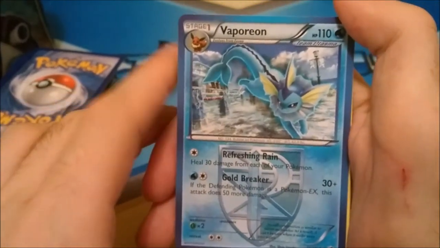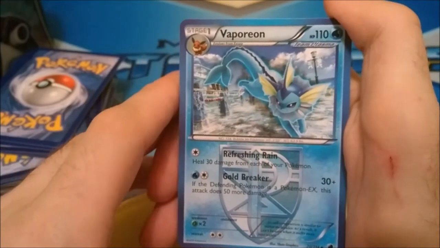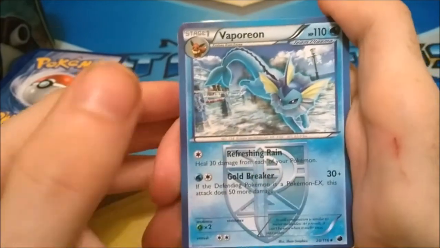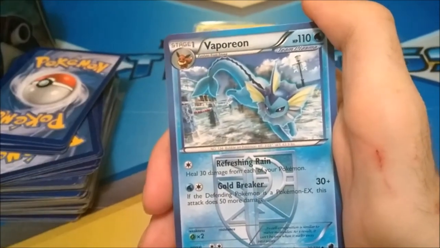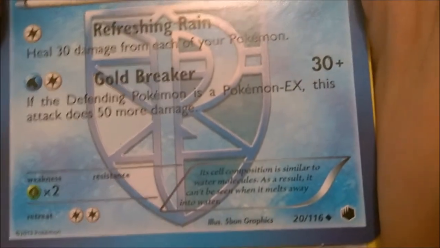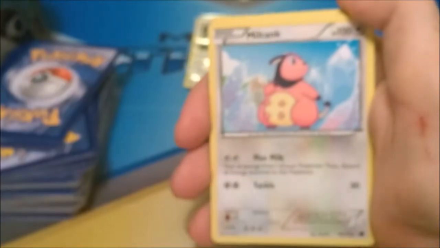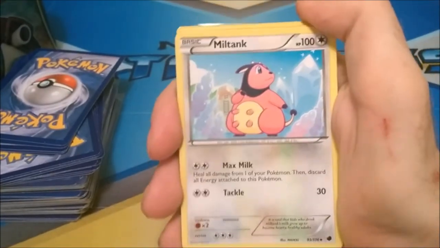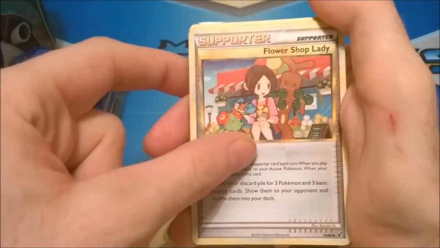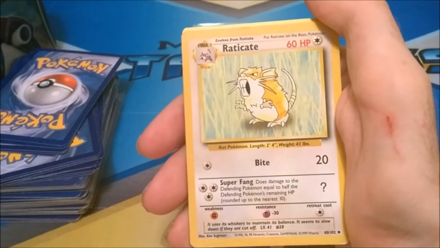Then we have a Vaporeon. It is a Team Rocket, a Team Plasma, I believe. Sorry, my Pokemon cards are sticking to my arm. And let's have a look, is that a rare? Nope, just an uncommon. But still a good card. Next we have a Miltank, a Flower Shop Lady and a Raticate.